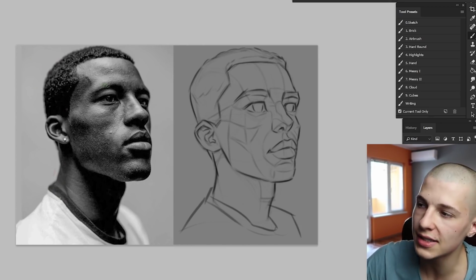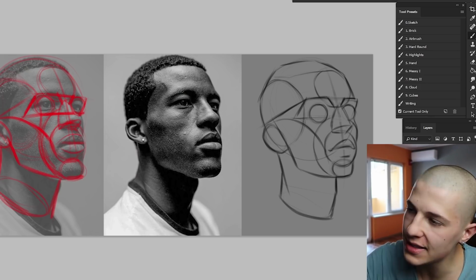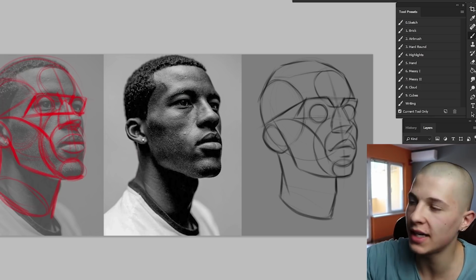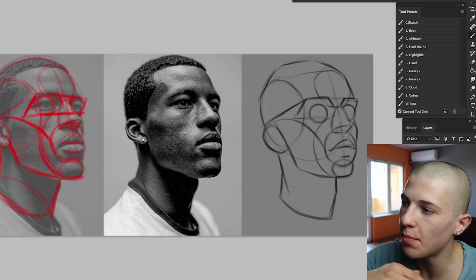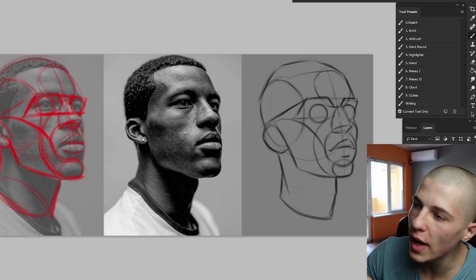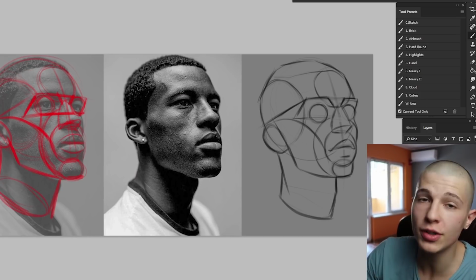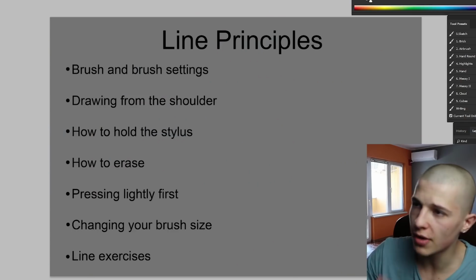And even though the third exercise is only about getting your lines better, that doesn't mean that in the first exercises you shouldn't have good lines. As I said, I really believe in you studying one thing at a time, but lines and proportions are always going to be a part of your drawing. So you don't need to perfect them, you just need to get them good enough so you can get to the next step. So in the first two exercises, you need to practice having your lines clean and strong. Again, they don't need to be perfect, but from what I've seen from people who have never done these exercises, their lines are just... So now let's talk about line principles and where to start.